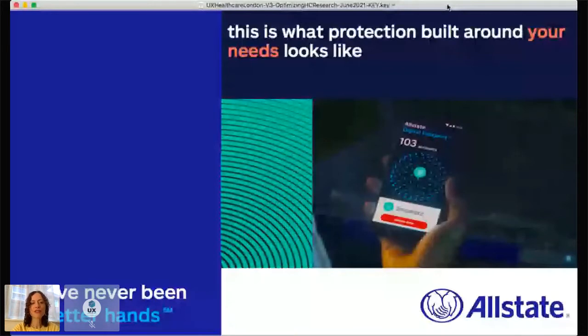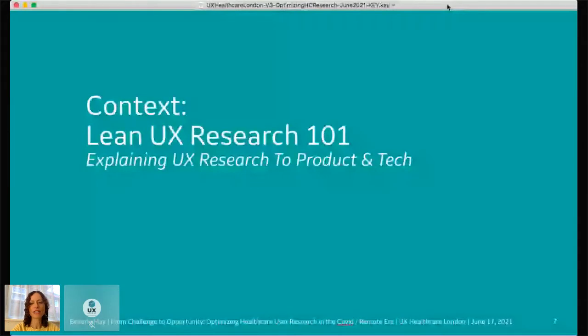So I thought I would start today's talk by actually covering some of the foundations of just how to optimize user research, period, let alone during COVID.